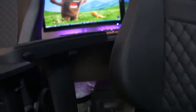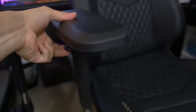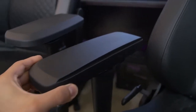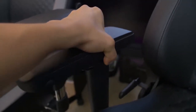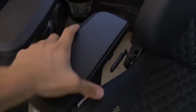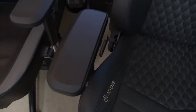Then you've got the armrests — these are what they're calling 4D, or four-dimensional armrests. They're pretty much exactly the same as the ones on the Maxnomic, and they're indistinguishable from each other. But that's not a bad thing because I really do like these 4D armrests. There are levers everywhere: you can adjust up and down, a button adjusts how far forward or back you'd like your armrest to be, another button adjusts inward or outward positioning depending on how wide your shoulders are. And you can also rotate them by simply turning them inward or outward. A lot of options with the armrests.